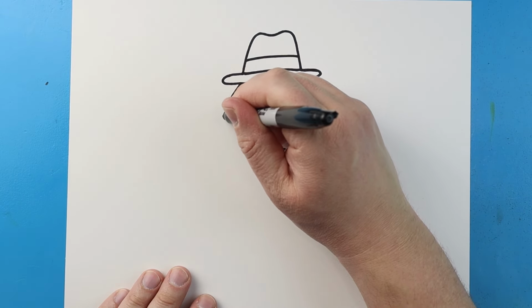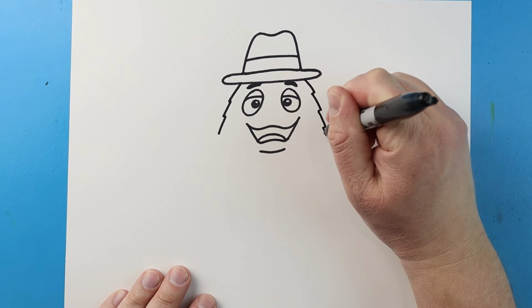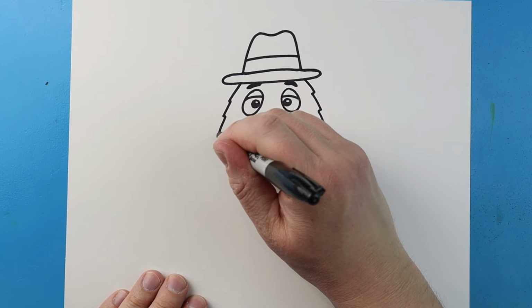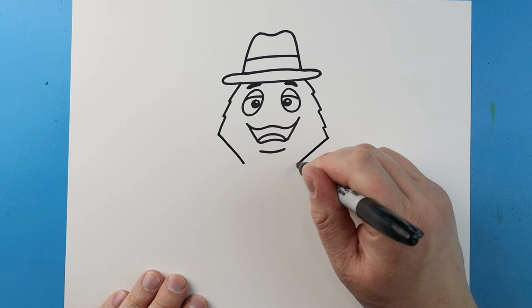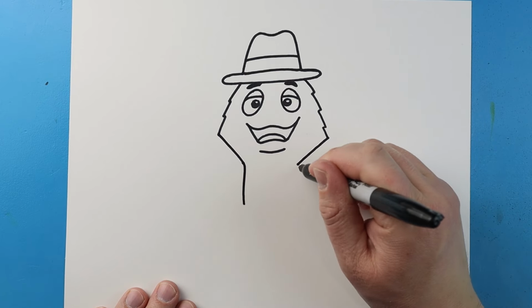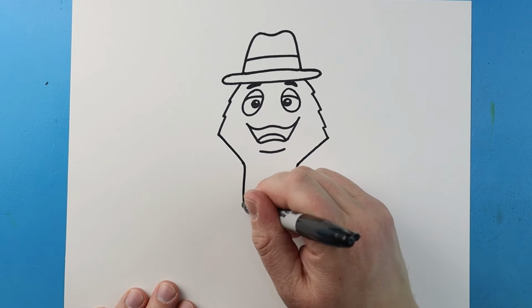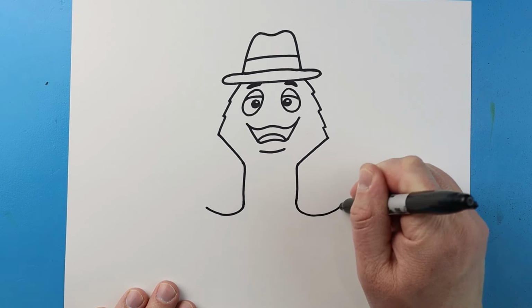Next, I'm going to bring a line down here, and I'm going to make it a little bit pointy. Then I'm going to draw a line that's going to come in at an angle on each side. I'm going to bring this down on each side. Then I'm going to curve this out on each side.